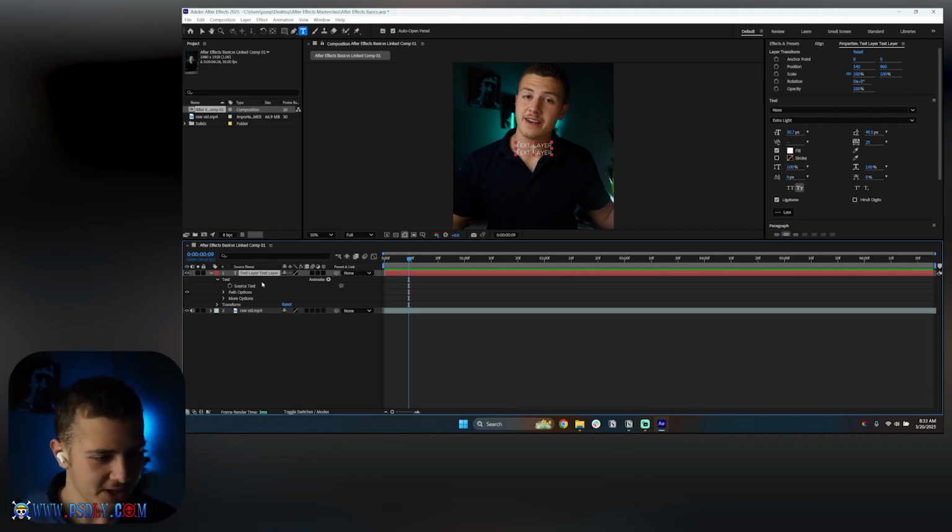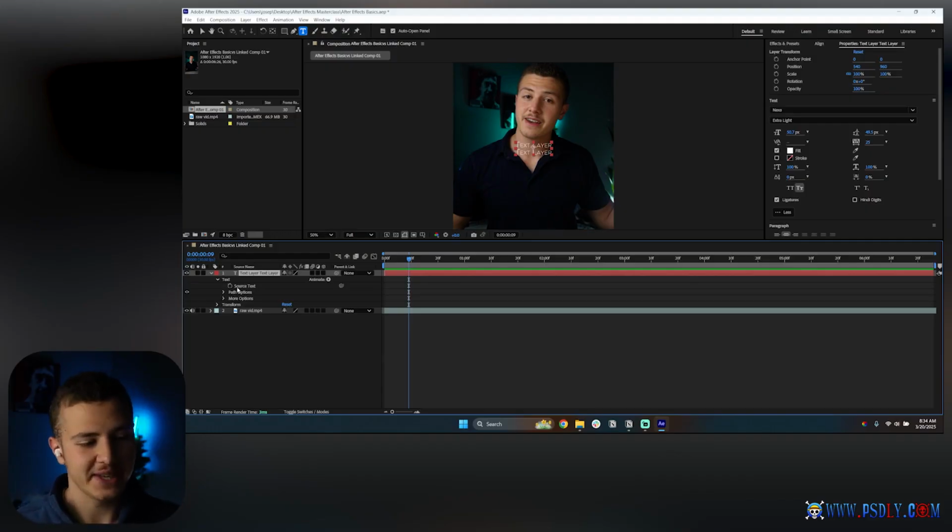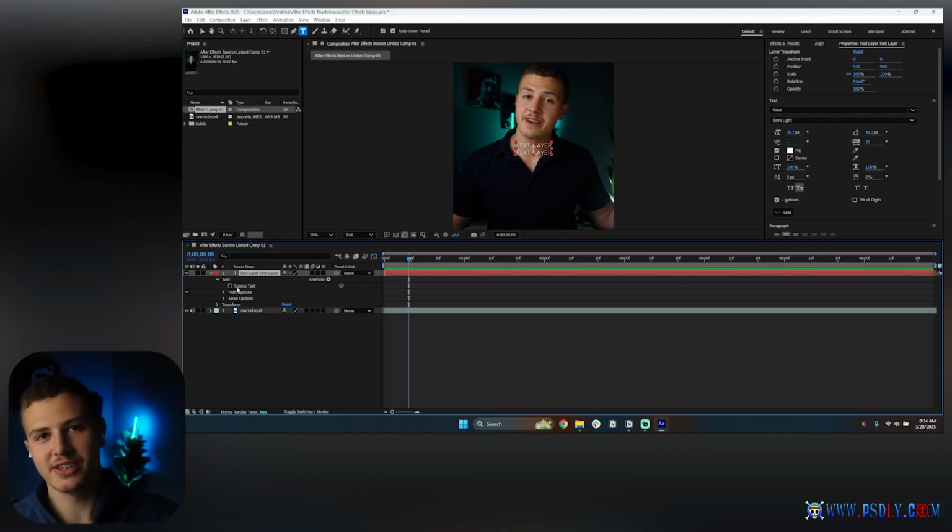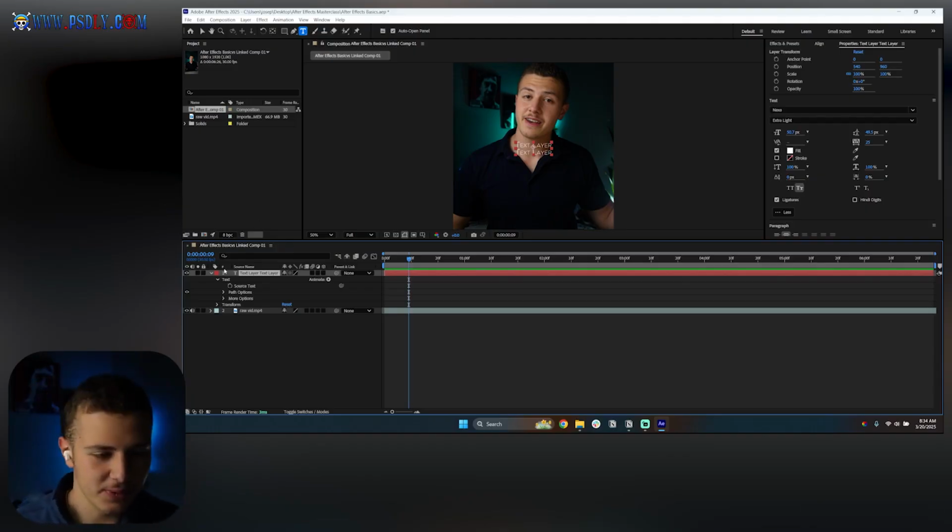Okay. So the first thing you're going to see is on the right side, you've got this animate with a plus icon. We'll talk about this in just a bit. The first thing you see is your source text. Your source text basically is what your text is. So right now I've got "text layer" written out inside of my text. If I keyframe my source text right now and move forward and change it to something else, it's going to change later on. And this will make sense in just a bit.